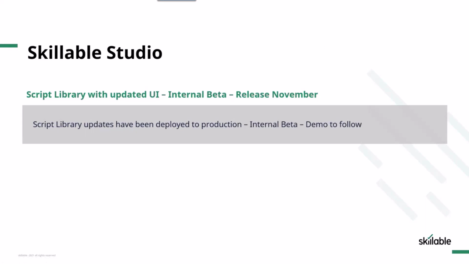Also I just wanted to mention the script library. We've talked about the script library a couple of times. At the moment it's in internal beta. There are a couple of things that we've got to sort out and organize for it. We are planning to release during November, at the moment early November rather than late November. But as with anything from a development point of view, timelines can change a little bit. So I just wanted to give you a little status update on that.